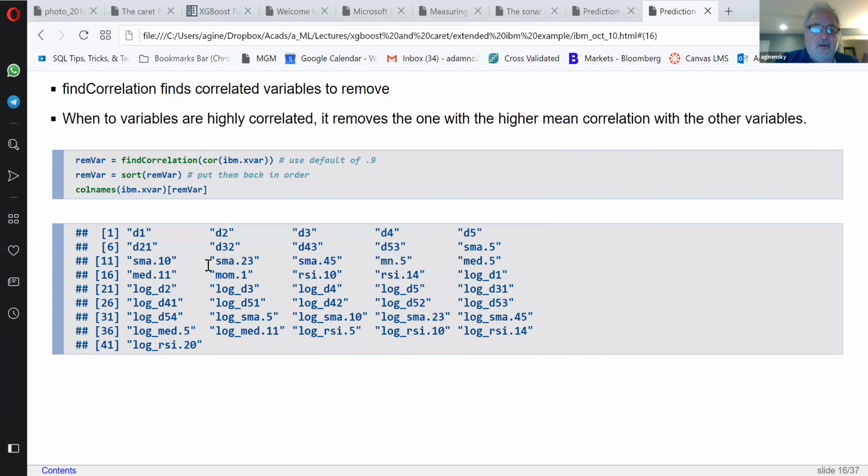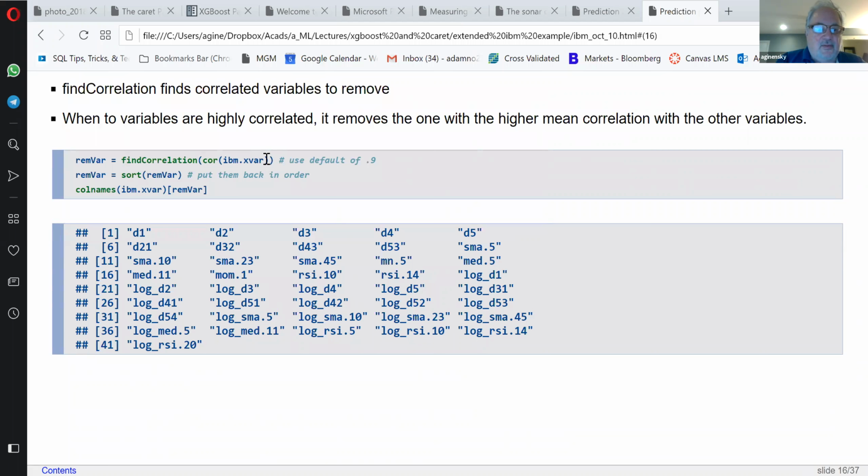It goes through all the variables iteratively, and in the end it gives you back an index of the variables that are correlated and says if you want to remove them, these are the ones you should remove. So I did that: I set the variables to remove as findCorrelation, and you just give it the correlation matrix. IBM.x variables are all the variables, and I sorted them in order.